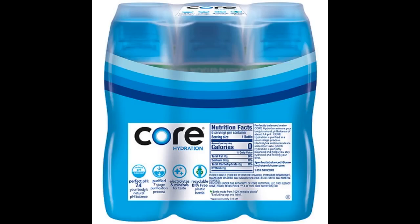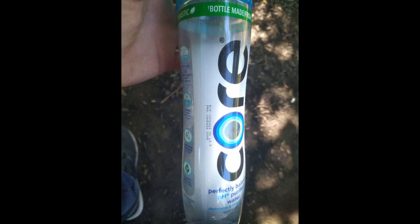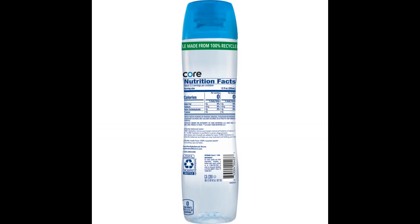Water is supposed to be odorless, colorless, and tasteless, and this product fits the bill plus added benefits. I drink a lot of different waters, have no medical issues, just like the tastes and hydration. I do get dehydrated easily and exercise moderately. I gave blood for the first time yesterday and nearly passed out. I came home and drank half a bottle of this and felt better. I love the clean, no-chemical taste and clearly it worked for hydrating me. Very pleased — this may become my go-to water.